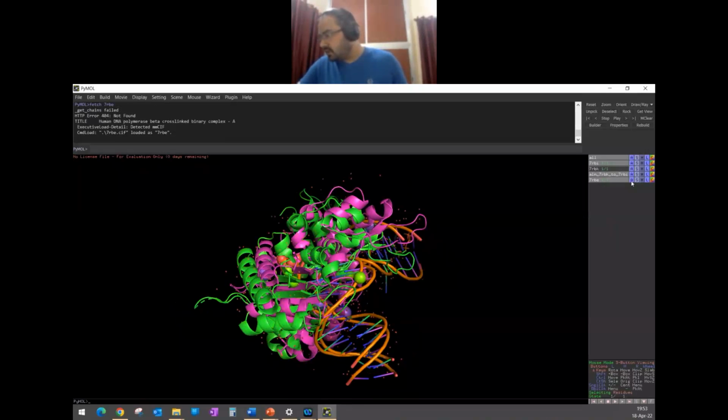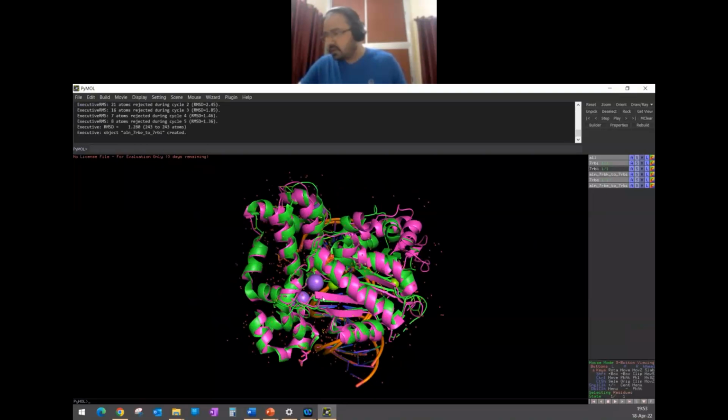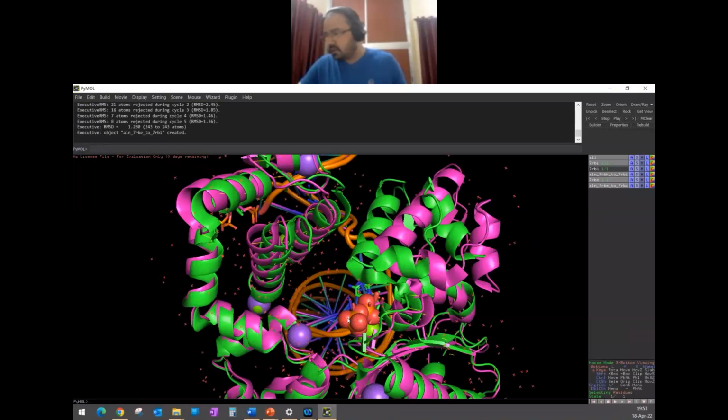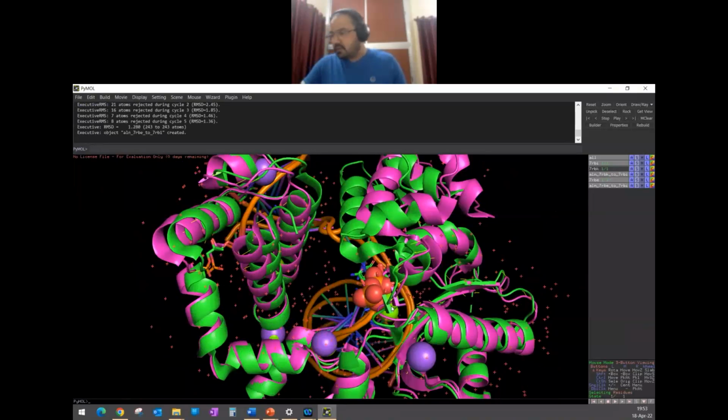Action, align to 7RP, okay. It is aligned for the most part. But if you look at this region, see that there is a movement.